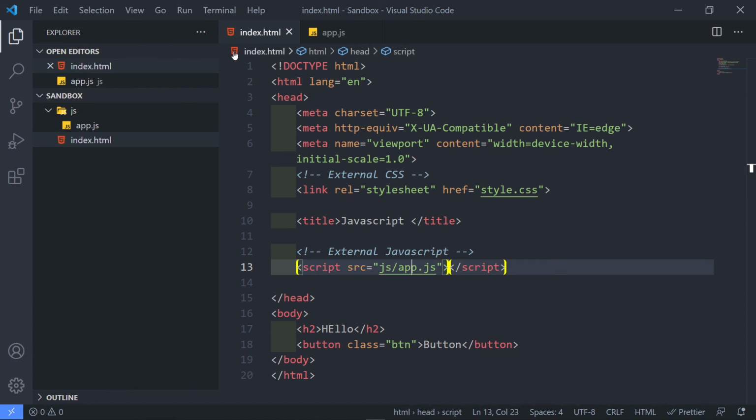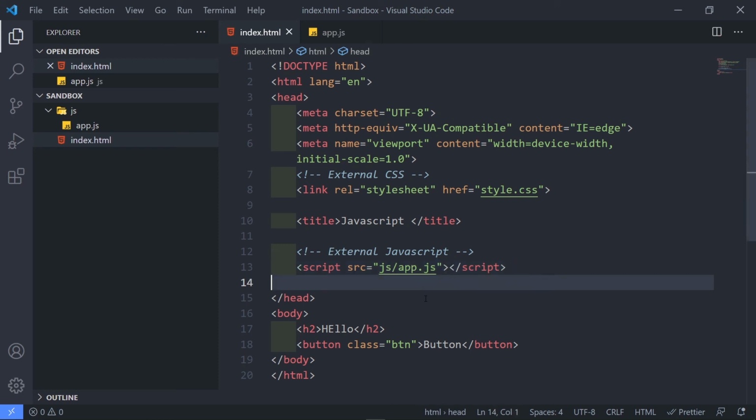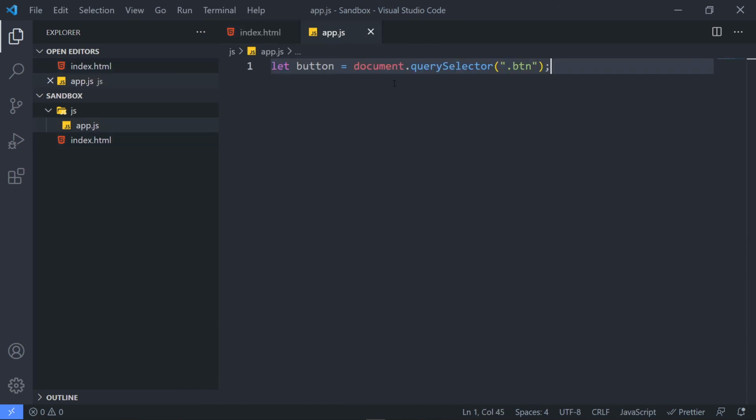This is very important to note, how it works and why it works. I'm overkilling it a bit, but basically if it comes here, it will give an error because the JavaScript is looking for the HTML, but it cannot find the class of btn, because this JavaScript is looking for the class of btn.